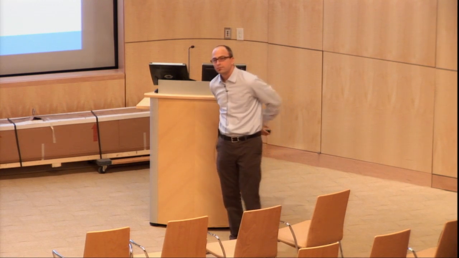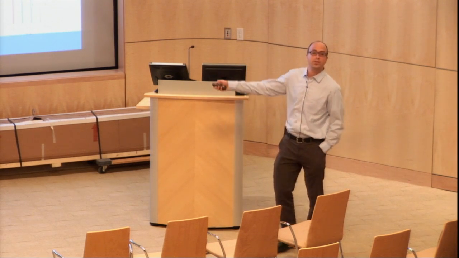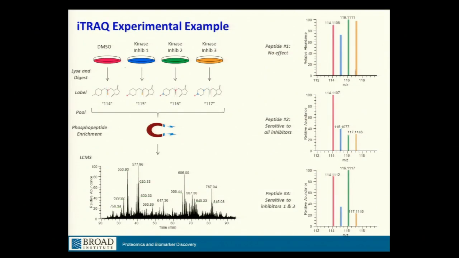So when you say relative abundance, it's relative to what? To whatever you want in your experiment. So in this particular experiment, the way that we've designed it is to say, all right, we have these 3 conditions that we care about, and this one that's our control condition, and that's relative to that. So we would take literally the ratio of intensity at, say, 115 to 114 and say that is the relative enrichment or decrease of the given phosphopeptide for kinase inhibitor 1 over control. It's however you design the experiment, but always an experiment should have a good control.